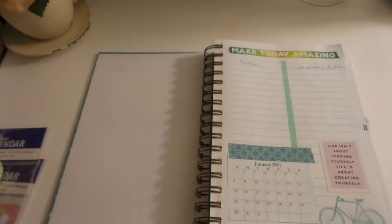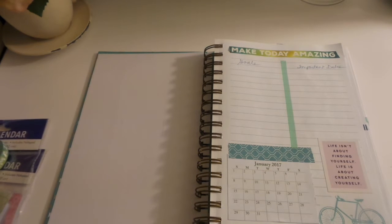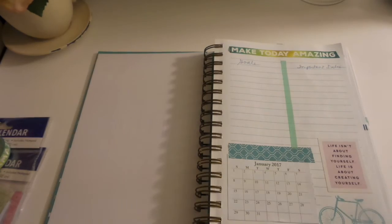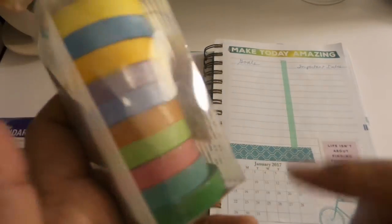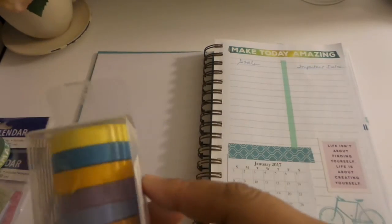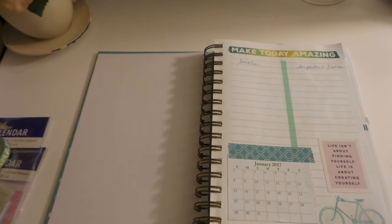Now if you don't have thin washies, I also got something from Amazon. There are thin washies there too. You just have to wait a while. I mean, I paid like $2 for a set. Let me just show you here. And I have Amazon Prime, so shipping is free, but it came from China, so it took probably 2 or 3 weeks before it came. It arrived, but it didn't matter, because you know I wasn't in a hurry.